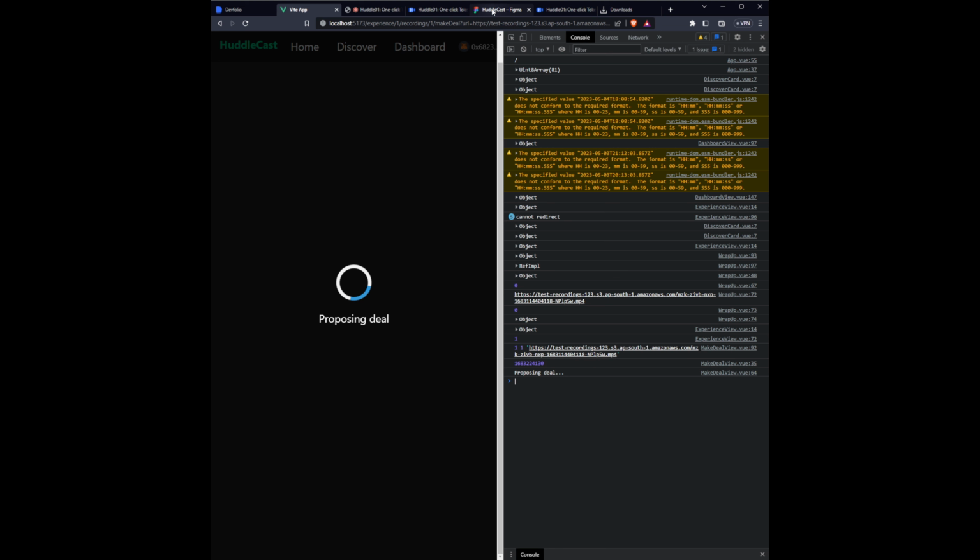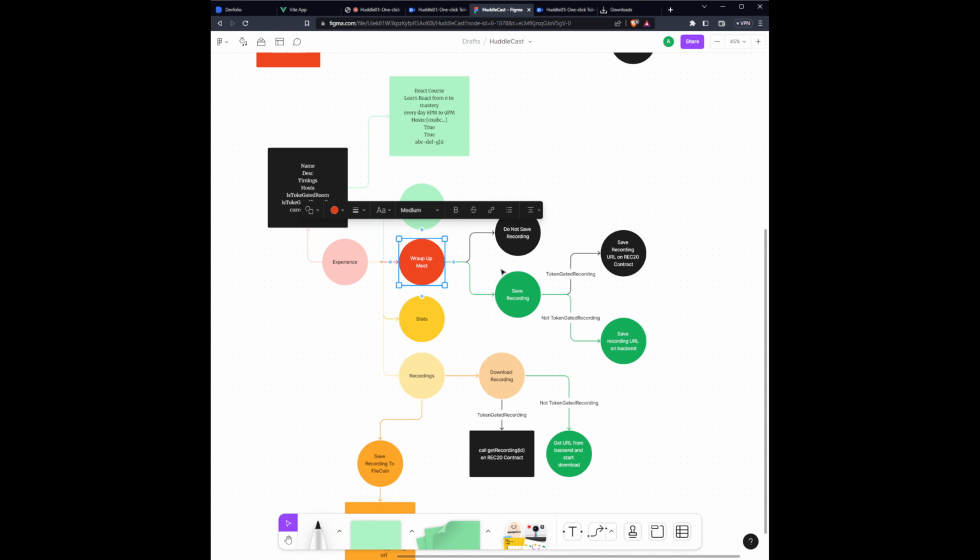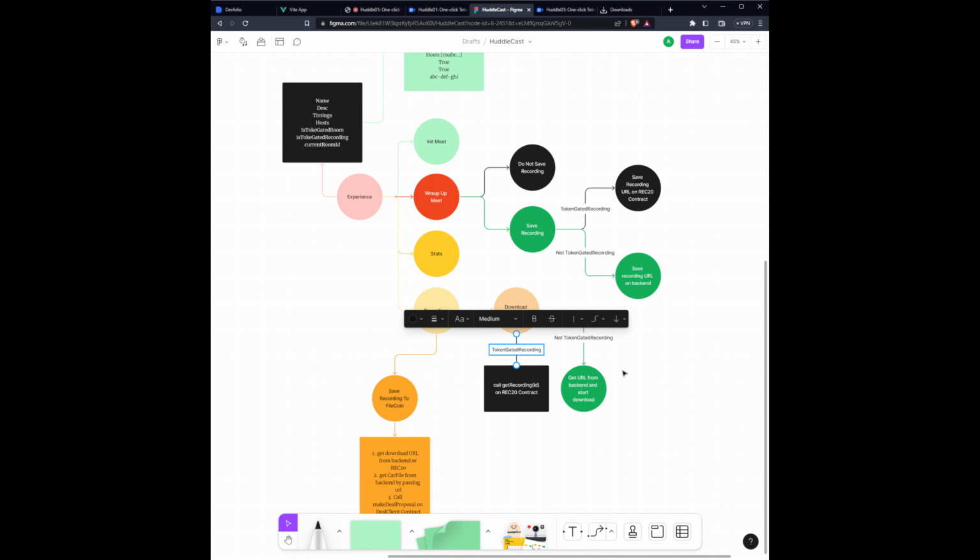Basically, this is the flow diagram. We have the experience itself, the init meet, the wrap up meet function, then save recording, the token gated case, the non token gated case, and the stats that we saw. Then in case of recordings we have download, which may be token gated or non token gated recording, where we can get the URL from the backend or from the contract.